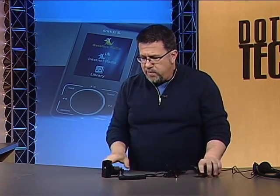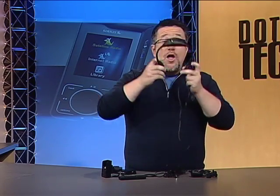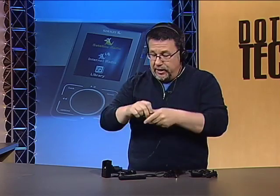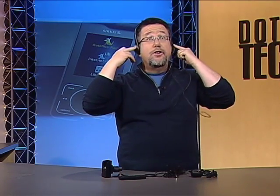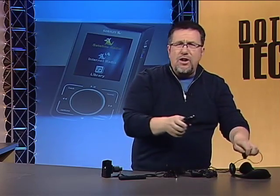This is all great when you're inside the car — you can listen to your music to your heart's content — but what about when you get out and go for a walk? One option is recording any of your radio channels onto the radio itself, or you can use these headphones which ingeniously have a built-in satellite antenna, so your head becomes your antenna. As you walk around, the satellite signal comes in down the wire into the radio and into your ears for true listening pleasure. Anytime you're outside, you have great access to your satellite service.